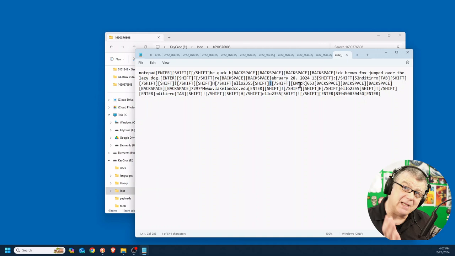So if I begin to break this down, I have exclamation point, uppercase H, ELLO2355, exclamation point. That looks like a password to me, right? So I've now discovered a password. This is capturing all the keystrokes. So it's just going to say, oh, this is a password.